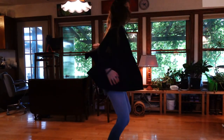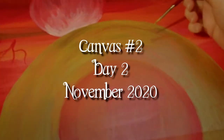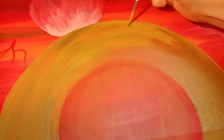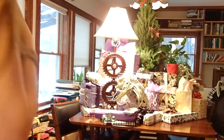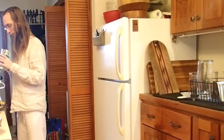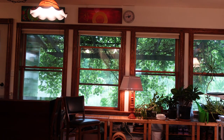The second one that's mostly red, I was just using as a place to get rid of my extra red paint, and I thought I was going to make the base of that painting red because I thought that red looked good in this space. Partly because I had painted a lamp red and I had bought another red lamp, and we have a lot of red toned woods and some red accents in the kitchen, all of which look great. But that block of red up there on the canvas made me realize that while red accents look great in this room, a lot of red, not so much.